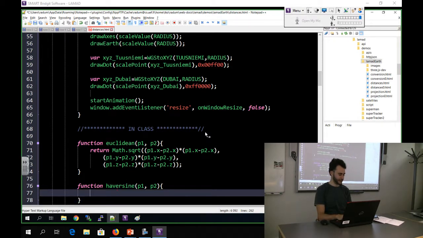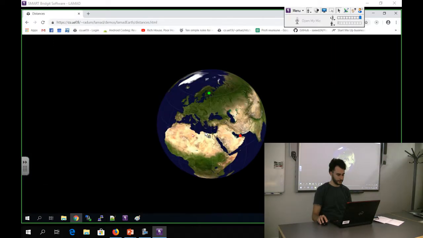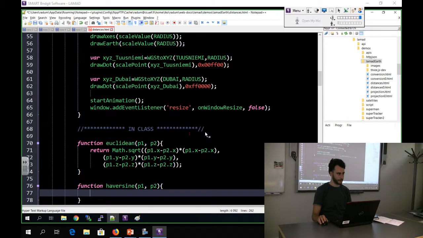Now, the Haversine distance is usually given to points that have degree values. So, yes? Can you remind me what is the z-axis in the Euclidean distance? Is it the radius of the Earth or not?